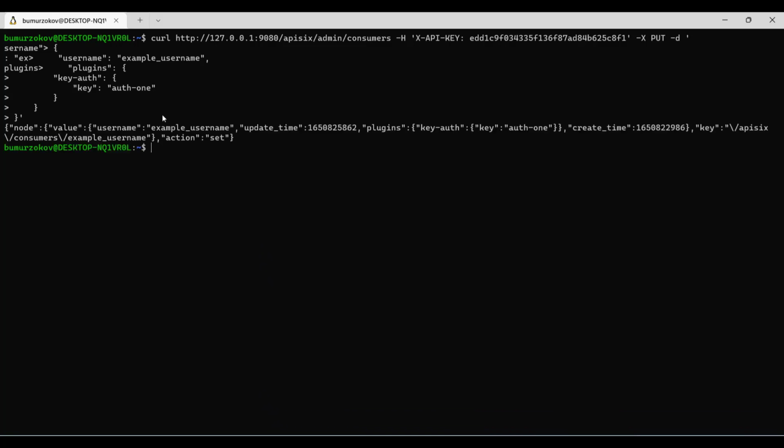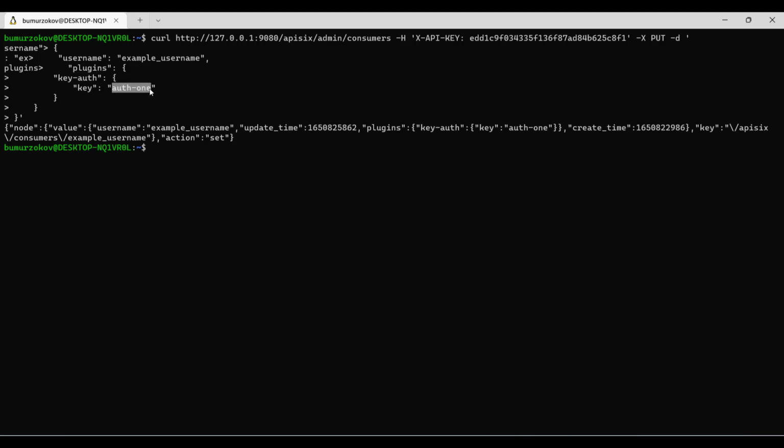As you can see, we are creating the consumer with an example username, and then we are specifying the Key Auth plugin with just a random key.